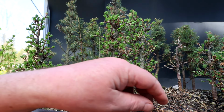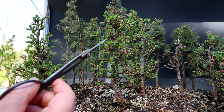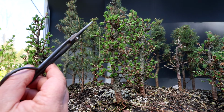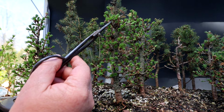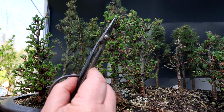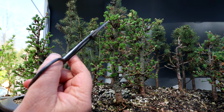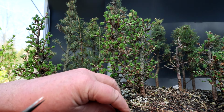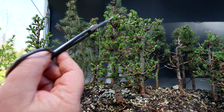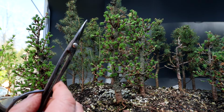And I always leave this operation until spring because sometimes you get dieback on these larches and you don't want to be pruning back to dead buds. So it's always wise to let them come out into needles before you begin your pruning. So I've got a branch sticking straight out the front here. I have a shoot way back on it, so I'm going to take it back to that shoot. Ideally, you want it dividing from 1 to 2, but I'm just going back to 1 shoot here because I want to keep my apex here really tight and conical if possible.